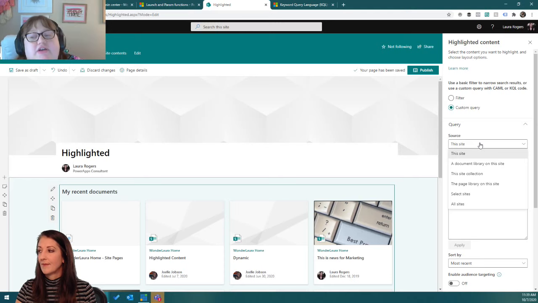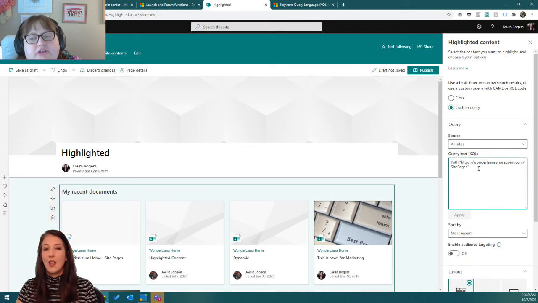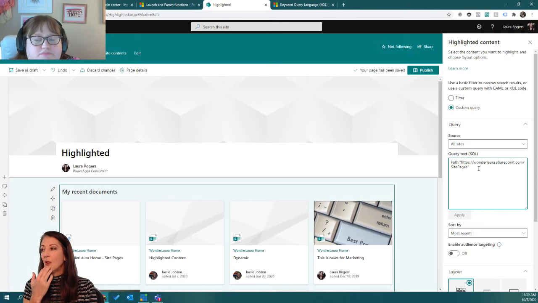You can do path, and then if you need to remove a certain file type, you could put that in with a minus. If you need to specify a specific page property, you can do that. You can write a full query that does a bunch of different things to filter it. But like I said, a lot of that can be done on the filter side.